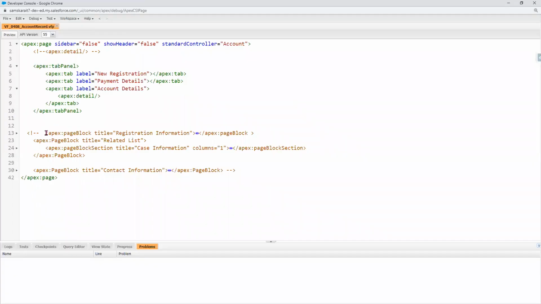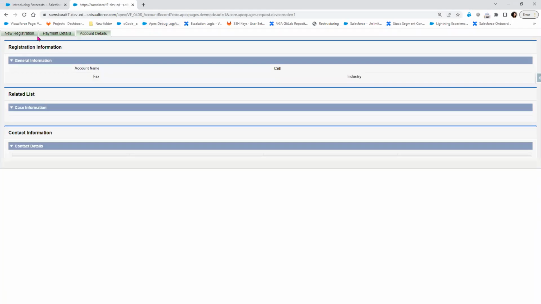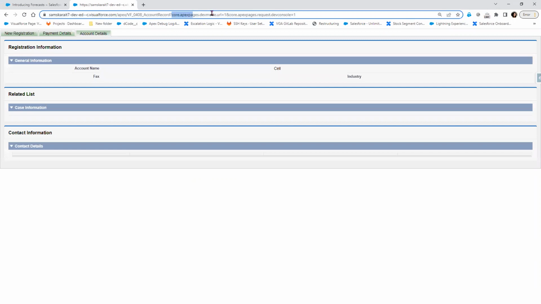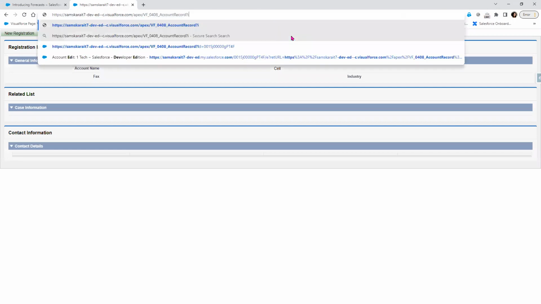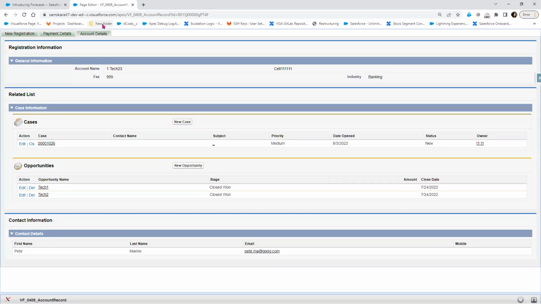What happened? Let me try this. Right, so this is the empty section and this is the empty one, and account details is giving me the information that is there in the page block section. Okay, here is the data that is displaying.